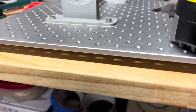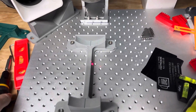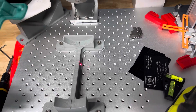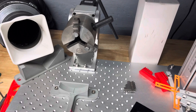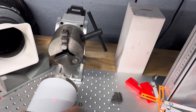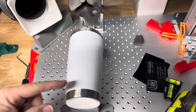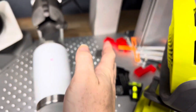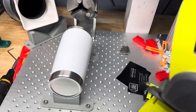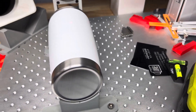What I'm using here is a 3D printed jig — this one is for JDS 20 ounce cups. I've got one for the 30 ounce and some other ones, but the client supplied the cups. They're pretty much exactly the same as the JDS, they just don't have the ridges. So we're doing white. I've got my fan set up here so it blows the exhaust right in there.